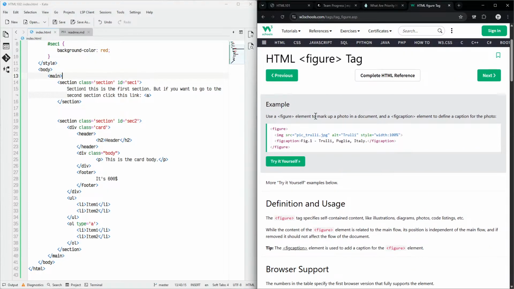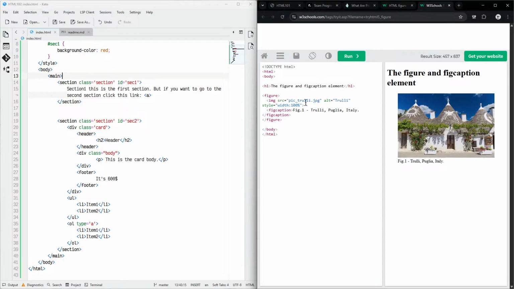Use a figure element to mark up a photo in the document, and figcaption defines a caption for the photo. Let's see what it does. Nothing really special. Yeah, I saw it, but we can do it with CSS or simple HTML.